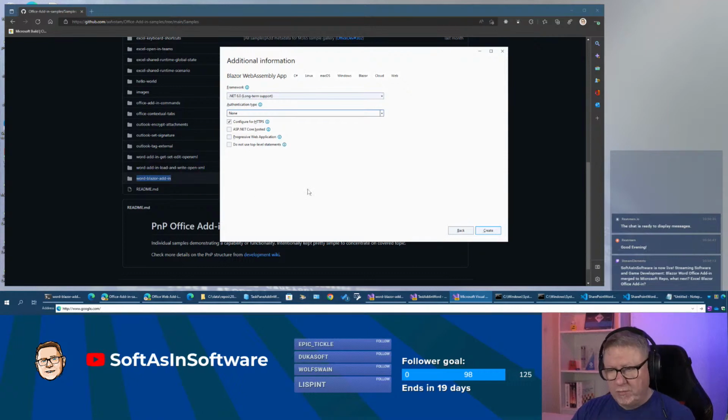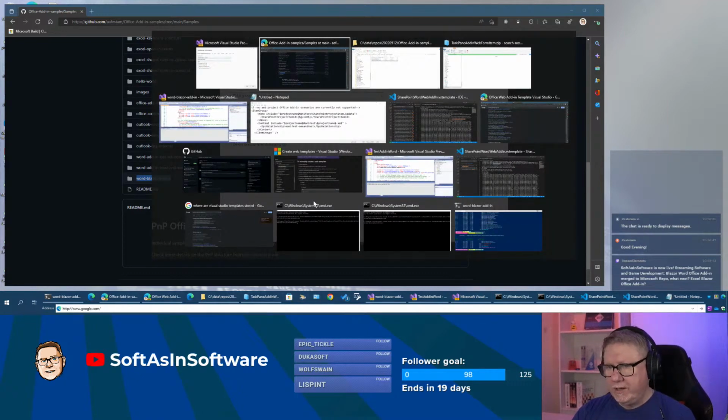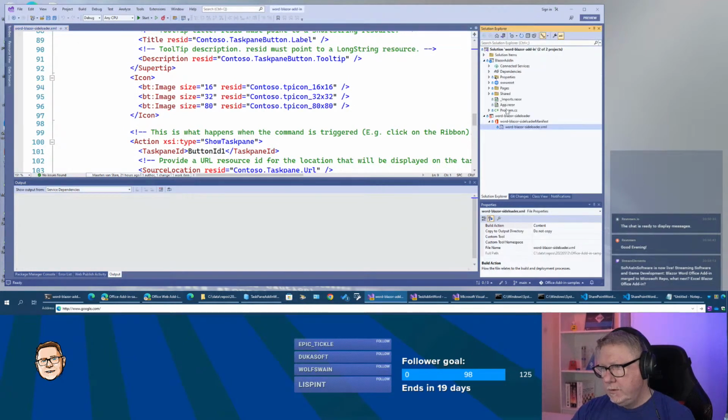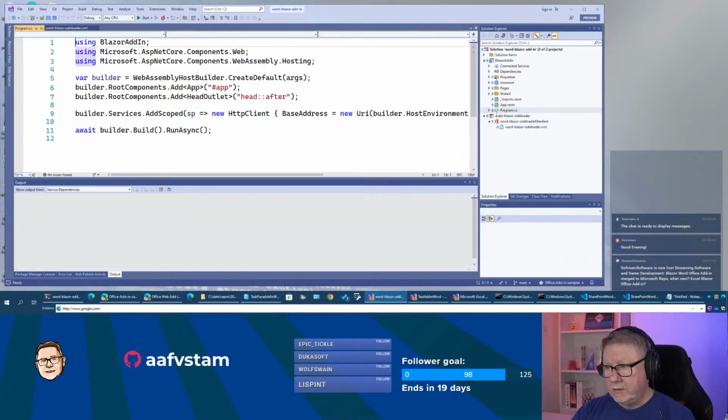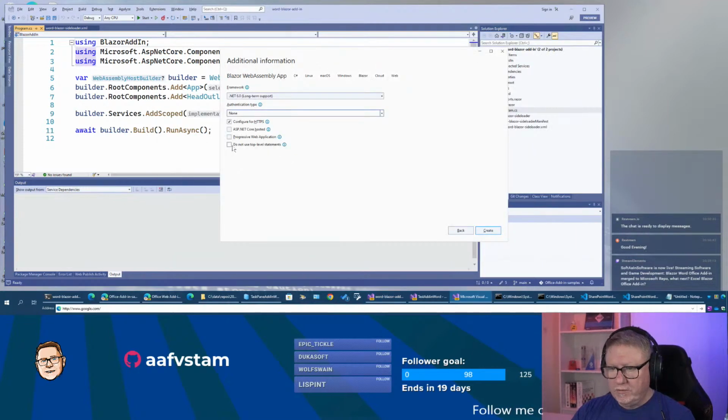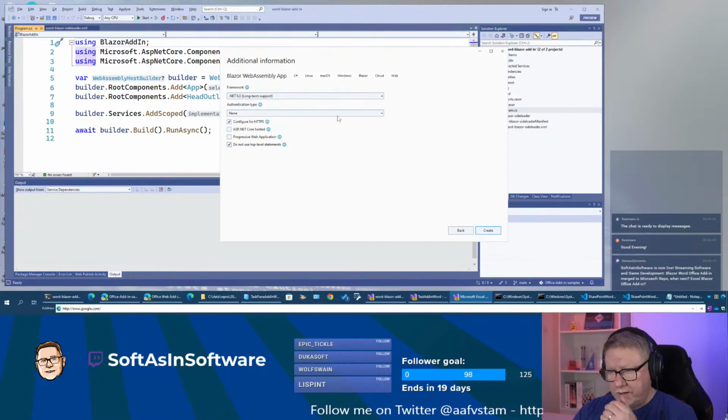Do we have a program class in the Word add-in? Yes, we do, I think. Oh, we don't. For that reason, we should not use top level statements. I think that should be enabled. Otherwise we can change it over again.